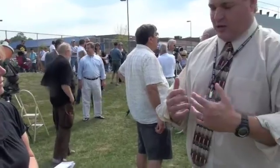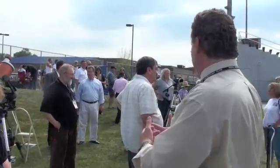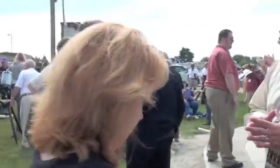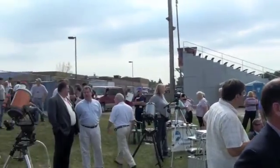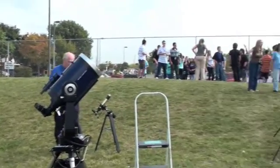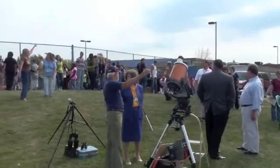The club members, fellows like George Carodi here and others, will come out on a regular basis. We do a lot of outreach and invite the community at large to come out and participate. We bring a number of telescopes and folks look at different things. Cub Scout troops come out and have a task list — they need to see one planet, one star, one nebula, like that. So it's a combination of the school kids using it for lesson plans and the community at large having a resource. Something to be proud of, something to be excited about.